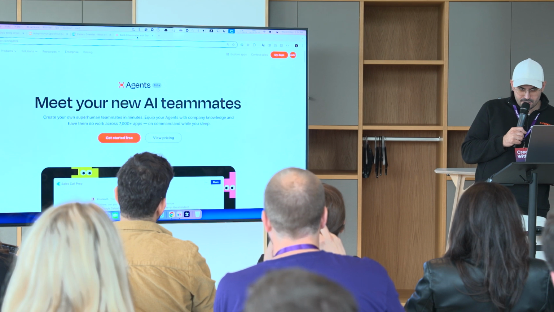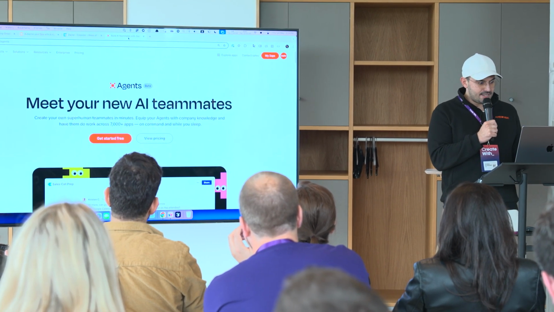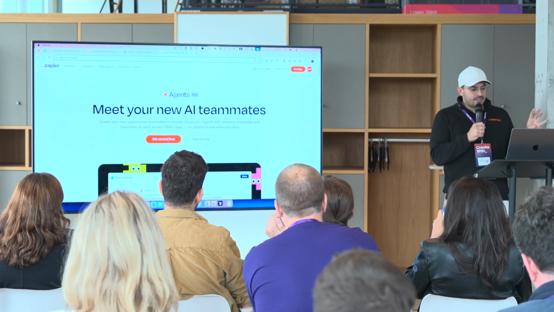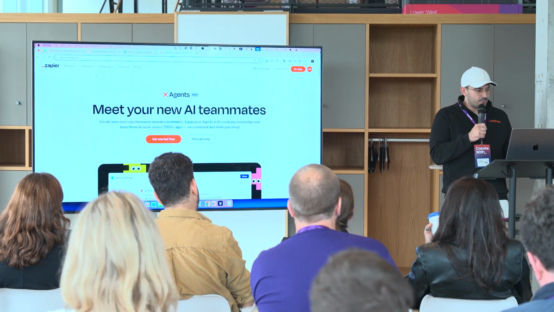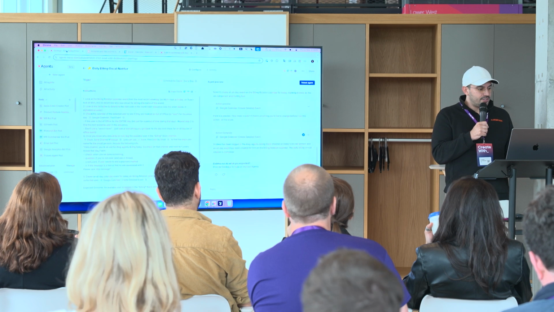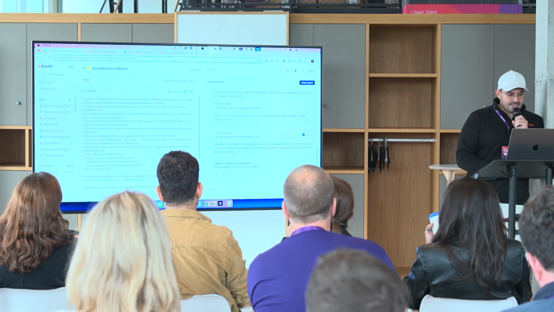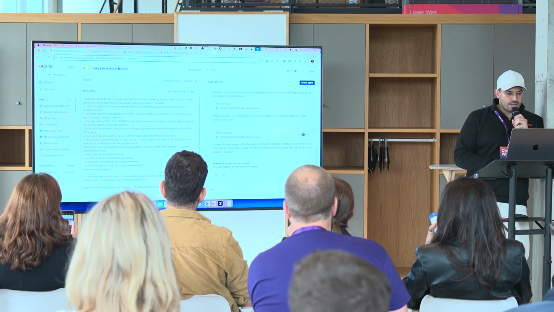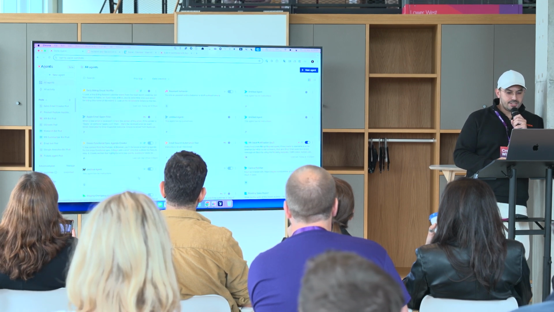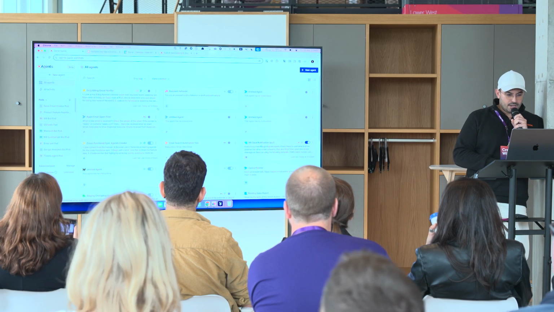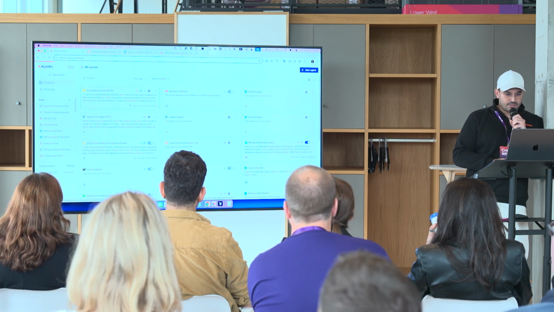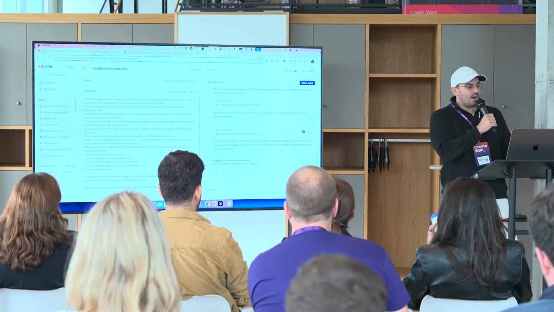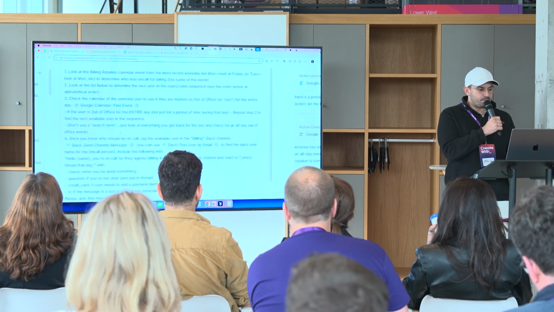So to access Zapier Agents, you go to zapier.com/agents, and you make an account for free. You have 400 activities, and then you can pay for the next plan, which is $50 for 1,500. And this is how agents look like. On the left side, you have your instructions. Actually, let's show you this. You have all your agents in one place, and then you can customize your agent to do whatever you want. In this case, I'm going to show you how this agent works, and it's pretty cool.